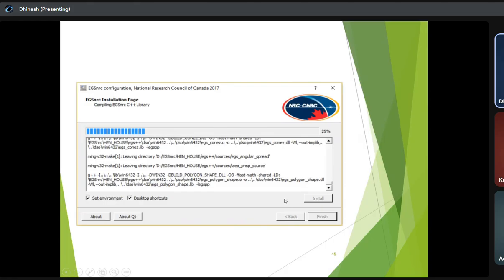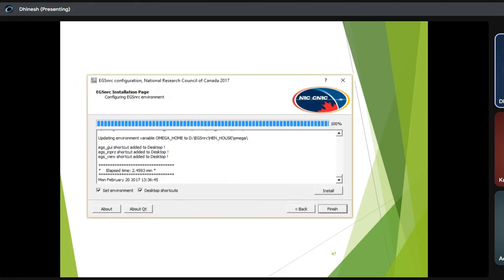Once the installation is done, you get the message that the EGS GUI shortcut is added to your desktop. You can see there are four or five shortcuts available on your desktop. Once you finish the installation, click on finish. So this is how we need to install EGSnrc on Windows.